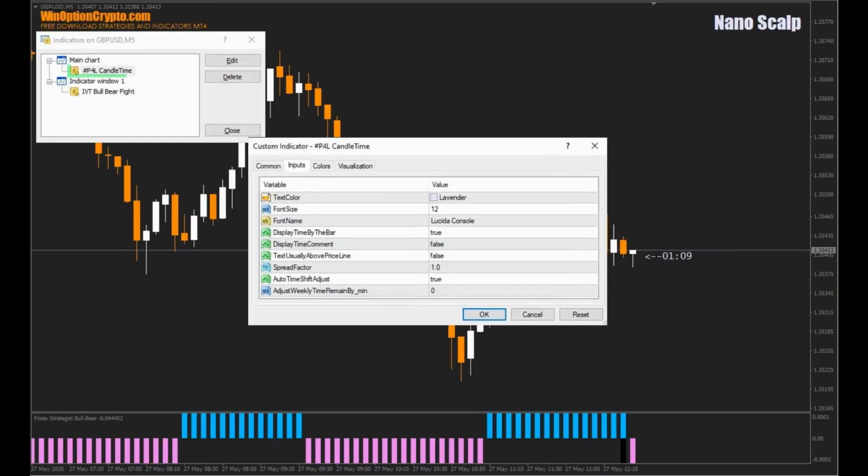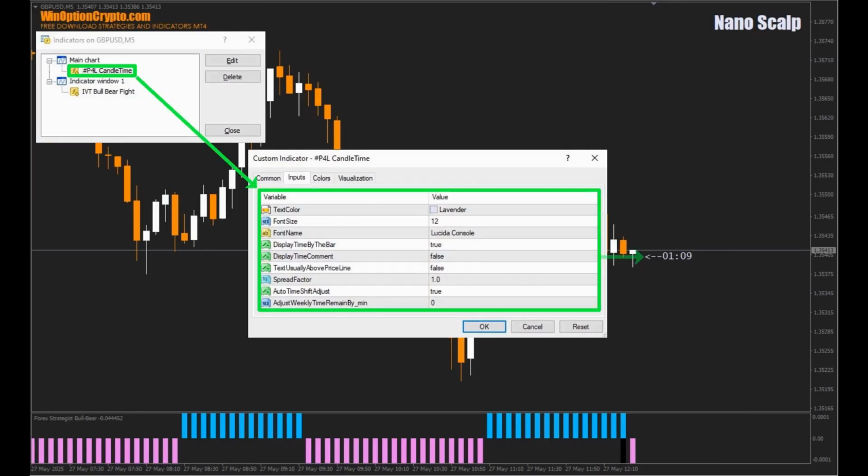The second indicator, candle time, performs more of an auxiliary role. It simply counts down the time until the current candle closes. It would seem like a trifle, but in the MetaTrader 4 terminal, this basic functionality is often lacking. The developers of the strategy took care of comfort and added this tool so that you can quickly navigate the chart and understand how much time is left to make a decision on the trade. Thus, we have a full-fledged trading system for aggressive intraday trading.